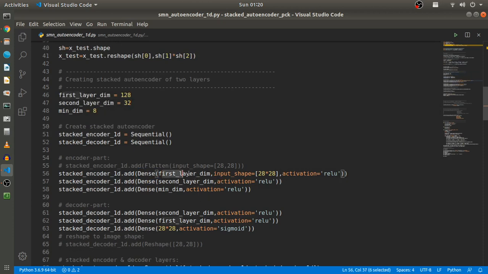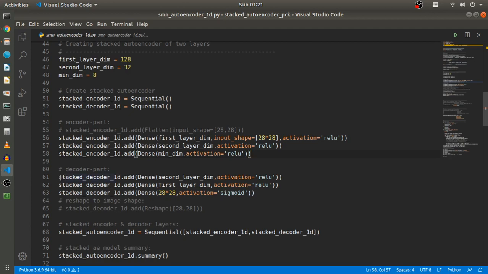For the first layer of 128 units we have to specify the input shape, because we are directly feeding the input to this layer. This is needed only for the first layer, and for all the activations we are using ReLU.